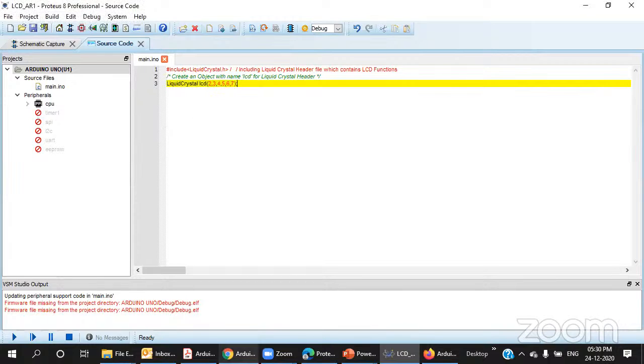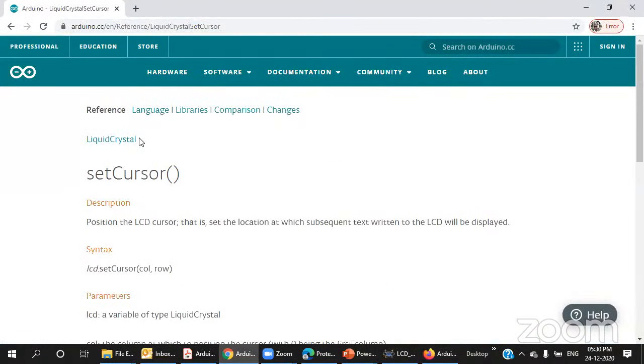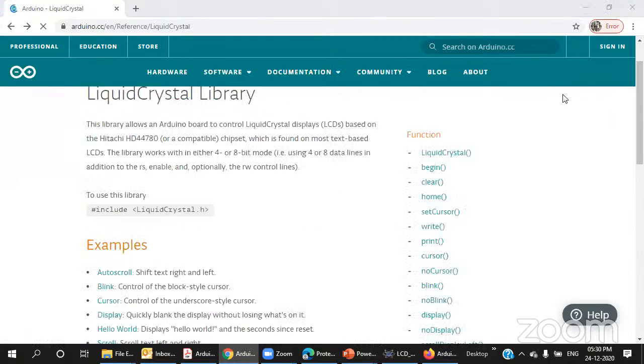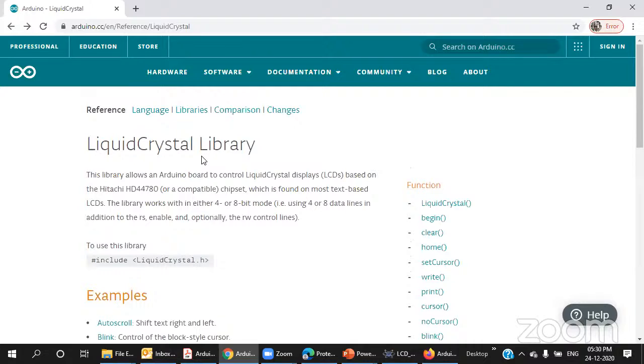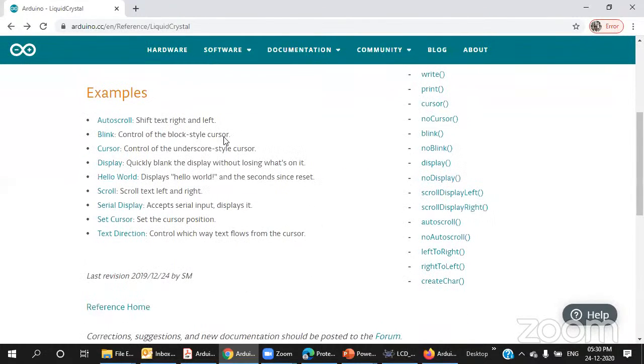I showed this in the LCD library on the Arduino website. This is the include LiquidCrystal.h library, the standard library.